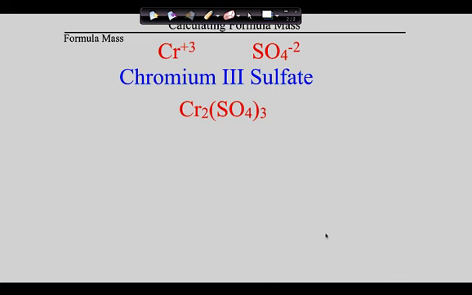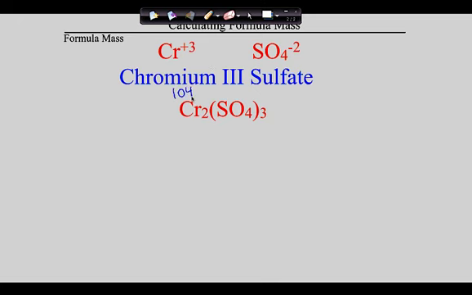So we need the mass of chromium, sulfur, and oxygen. So guys, let's do chromium first. Can you find it for me? So 51.99, that's 52.0. But guys, how many chromium atoms are there? 2, right? So 52 each times 2 is what? 104. Guys, write that down right here. 2 chromiums weighs 104.